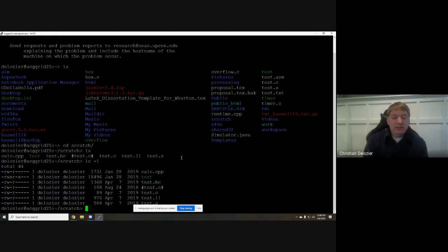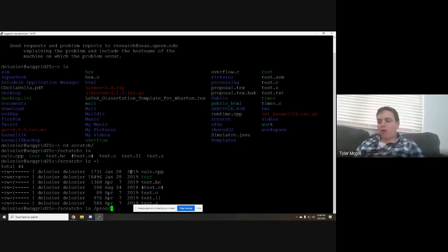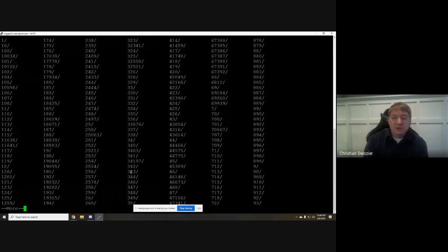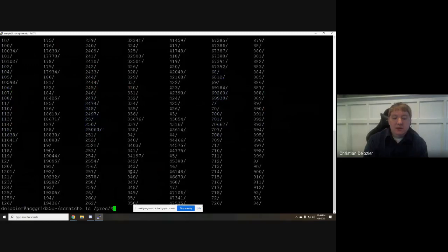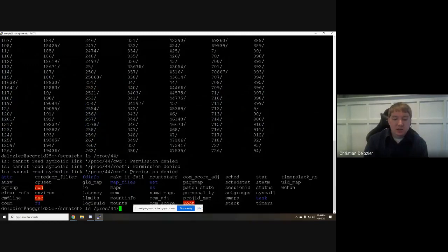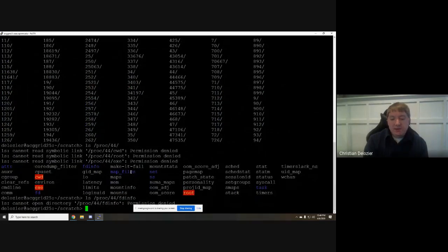If we do an ls -l, we can see a lot of the stuff that we're talking about here. So you can see the name of the file. We don't actually see the identifier for the file. We'd have to look at the proc system, /proc/some number, that it may not let me do here since, yeah, I don't have permissions.